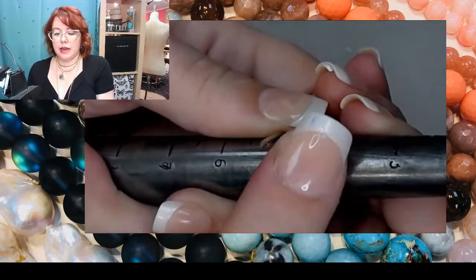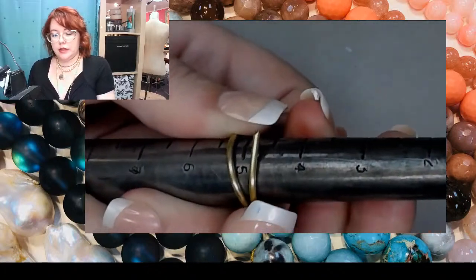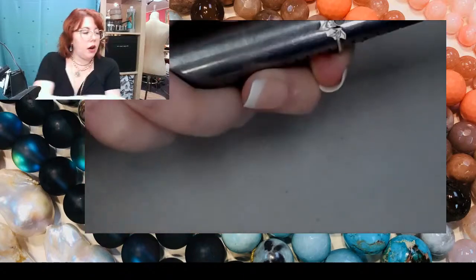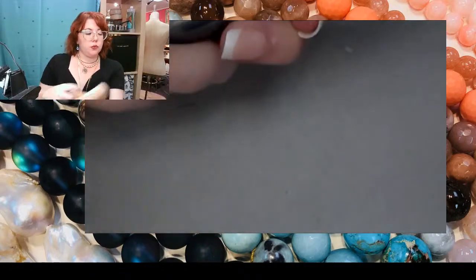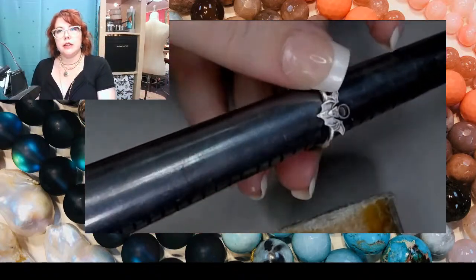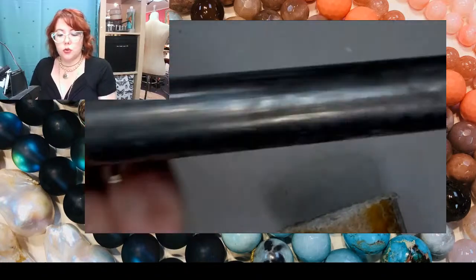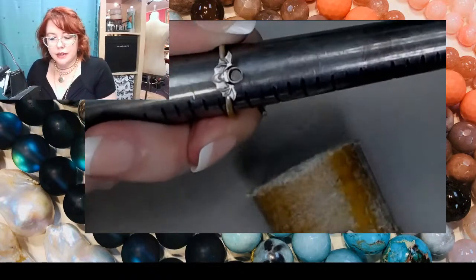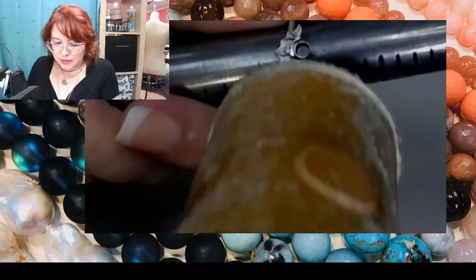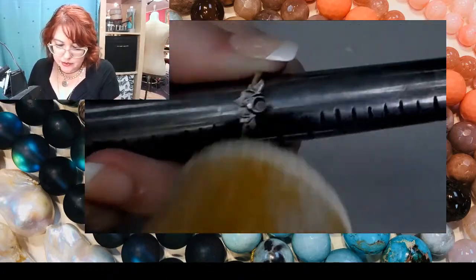And you want to overlap it like so. Then we are going to grab our rawhide mallet, and what I'm going to try to do is, see how the bat is still pretty straight and he's got these wings that poke out. I want to try and curve this bat against the ring mandrel. Now I need to be really careful when I do this not to collapse my setting. So I'm just going to really gently tap my little bat in his wings.